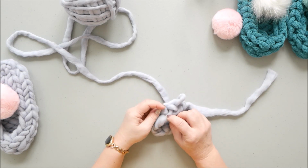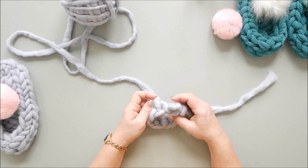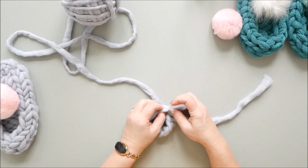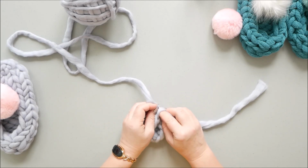So we will use these knots in the middle. You can actually use any part of the stitches at this point. Let's use this top part, so it will be easier.